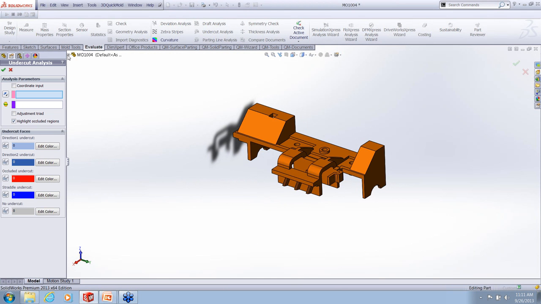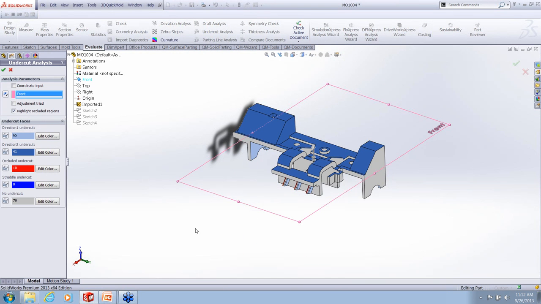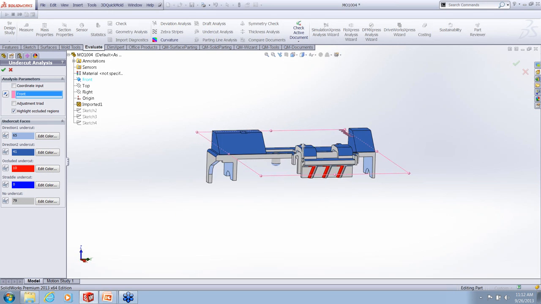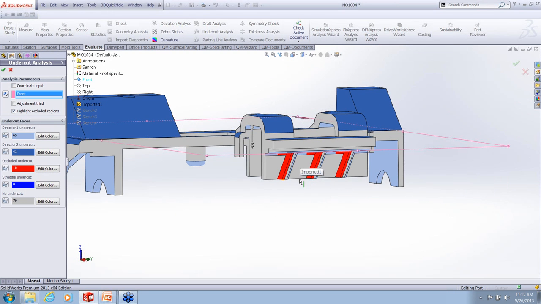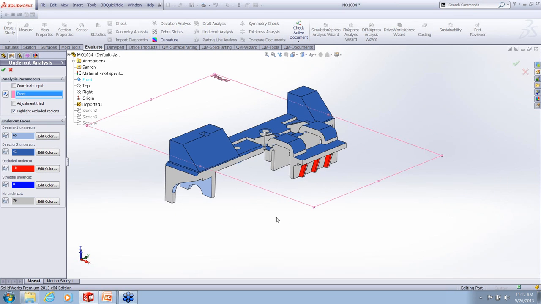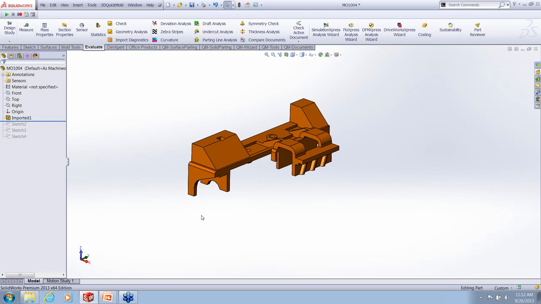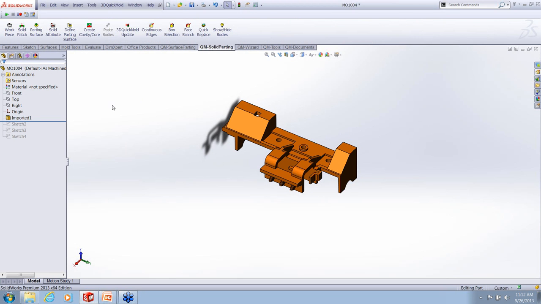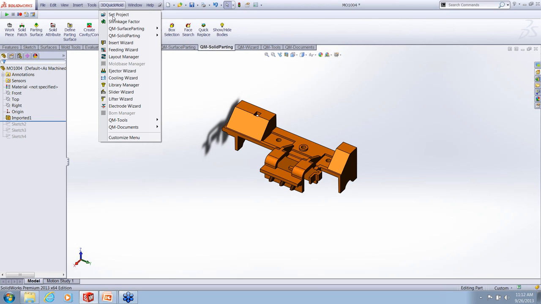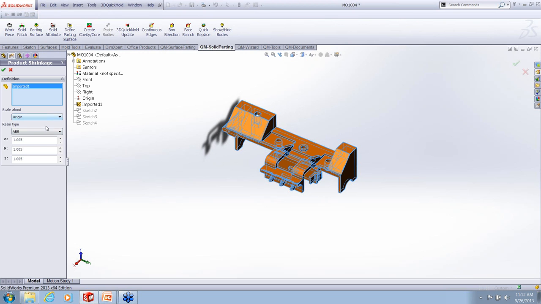So I'm just going to define this as a reference plane, and you can see in this component this is the area it highlights where there are some undercuts. So I've just studied this component. So as usual, we'll start with extraction for this. So let's start with the shrinkage factor as usual. So the metal database is available. Let's define the material.